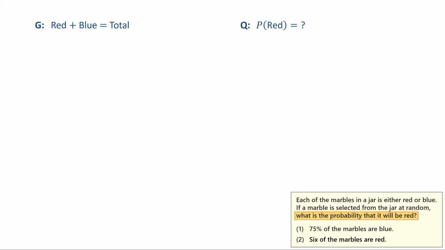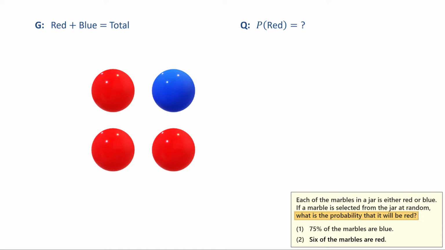There's a formula for this probability. If you can't remember how it goes, you can refresh your memory by thinking of a couple of simple examples. Say you have 2 marbles, one of which is red. The probability of picking a red marble is 1/2. But if you have a total of 4 marbles, 3 of which are red, the probability of red is 3/4. So, in general, the probability of picking red is red over total, and our question becomes red over total equals question mark.